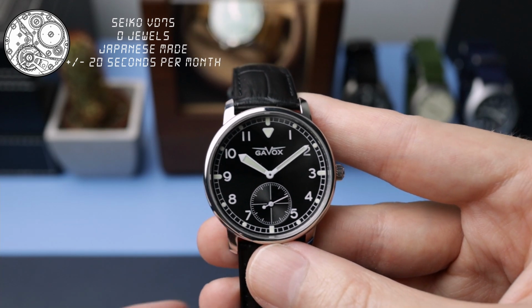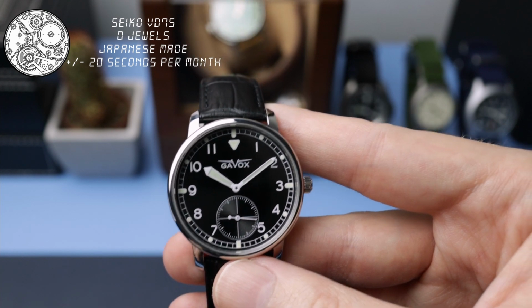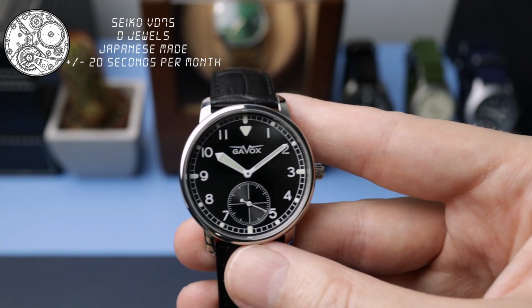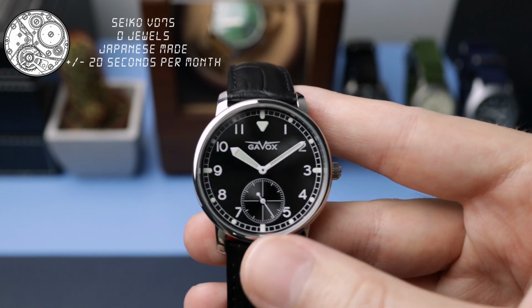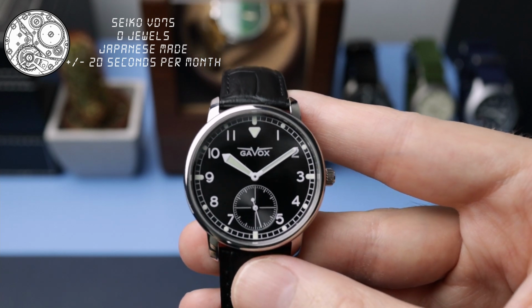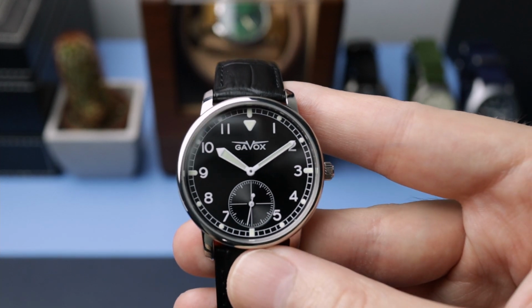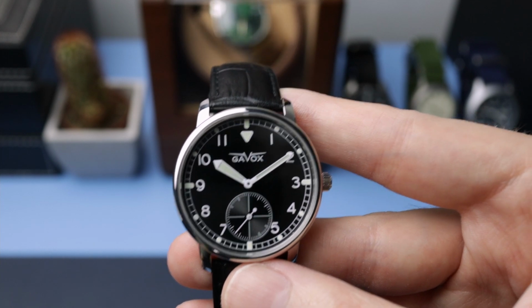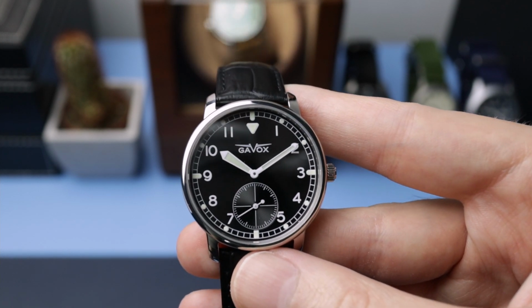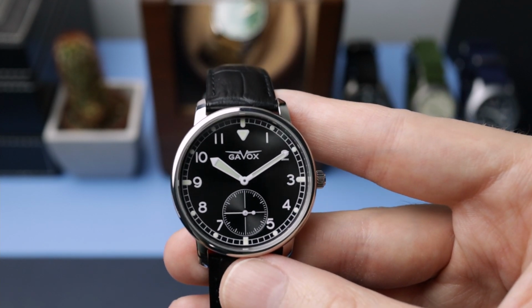So let's talk about that movement quickly, and this is using a Seiko VD75. 3-year battery, minus 0 to plus 20 seconds per month, and you get, like I said, up to 3 years battery life. So yeah, no complaints with the movement whatsoever. You've just seen how smooth in action it is. It's a very, very nice, solid feeling movement, and it's a Seiko, so it's going to be very, very reliable. Really affordable to swap out the batteries every 3 or so years. So yeah, no complaints in the movement department at all. It's going to be robust, it's going to be reliable, and it is a good quality movement in this watch.